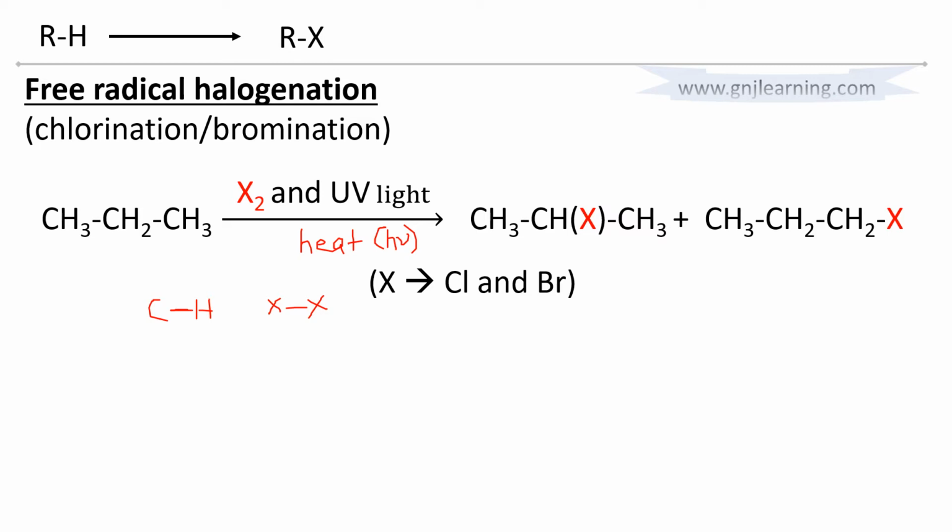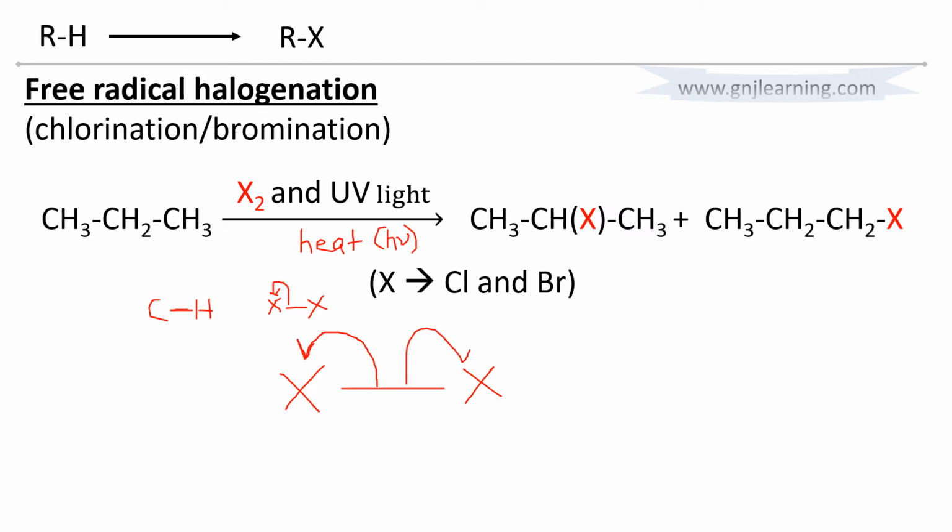In the presence of sunlight, X will give its electron to X. This is a shared pair of electrons, where one electron comes from one X and the other electron comes from the other X. So I will write it down again a little bigger: I have X and X, and there is a pair of electrons in this bond. One electron is from this X and one electron is from the other X. During the reaction, in the presence of sunlight, this half electron will go back into X. That is why I am writing only a half arrow, to show that only one electron goes to this X and the other goes back into the other X.